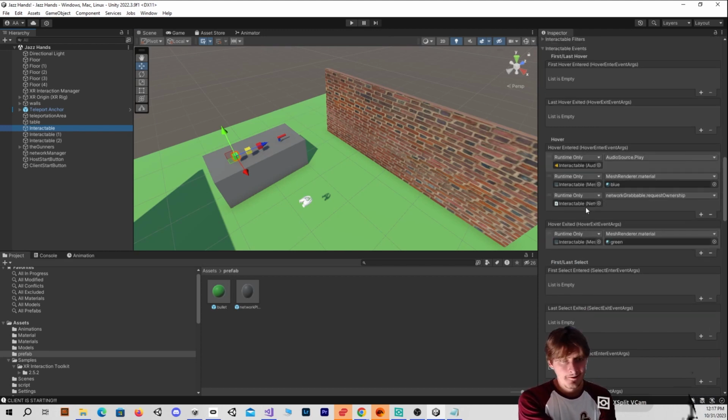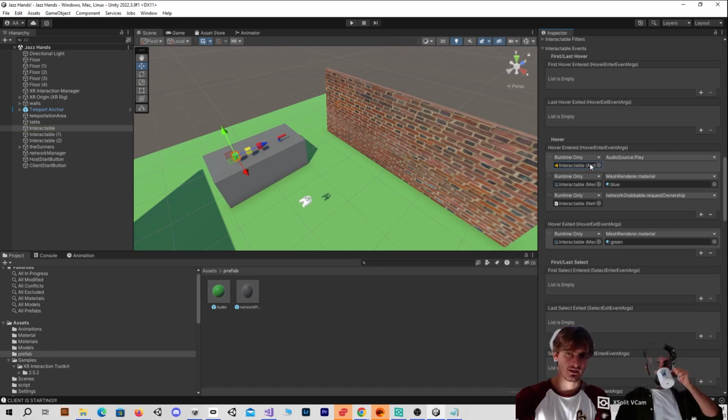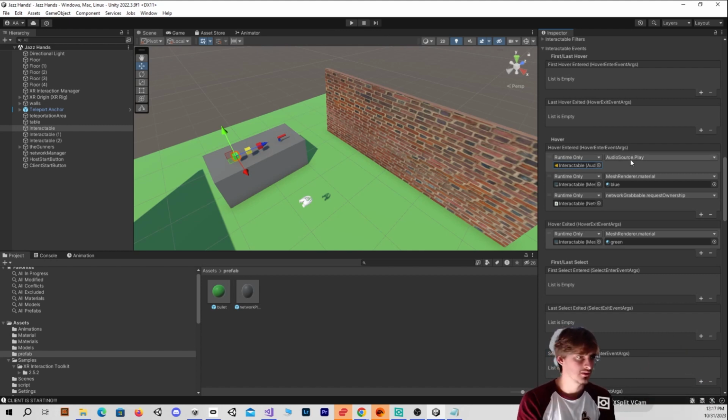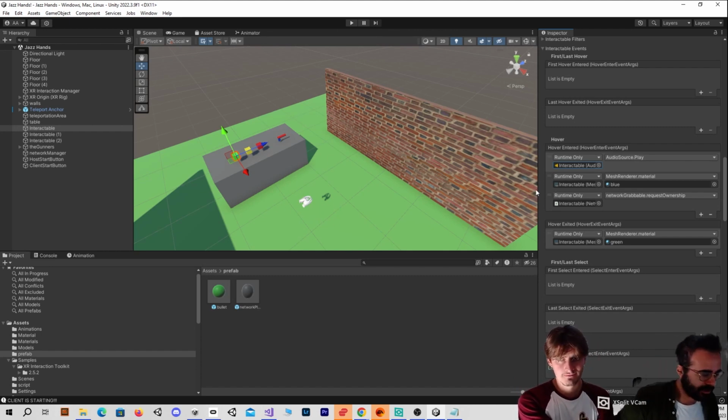Can we do an audio source play? Yeah, we can, because there is the audio source on them that's being played. In this interactable, we're saying on hover enter, then play the audio. What we can do is same as before: make a remote procedure call so it says okay, play this audio source whenever I hover enter. Should we try it? We can try that, but that's maybe a tad more complicated than making a float or int go up.